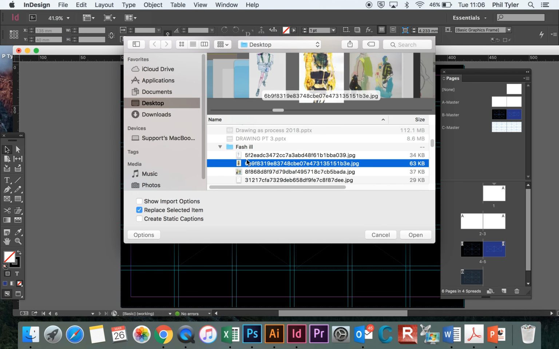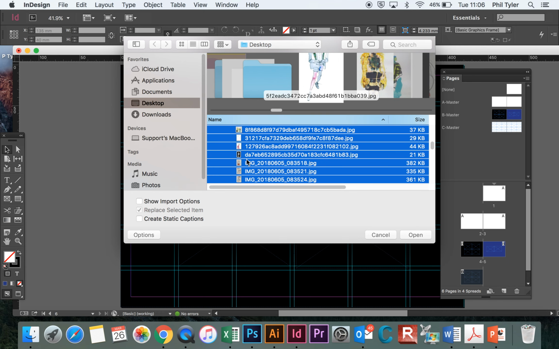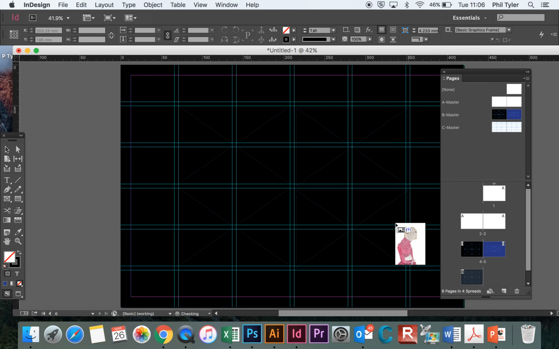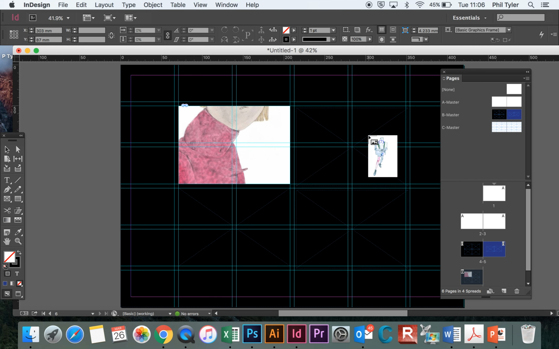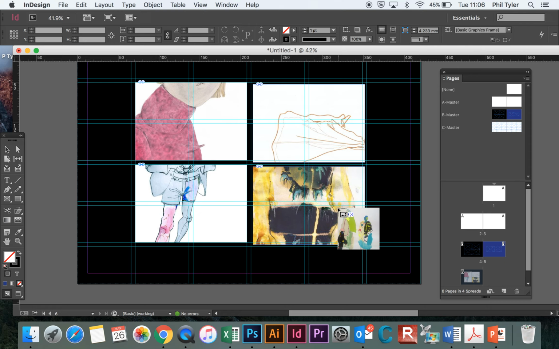Here we go, I've got some pictures here. I'll just scroll down and grab a couple of those, and you can handle quite a few images in one go. And you can see at the moment I've got 9 pictures. If I just click in there, click in there, click in there, click in there, instantaneously those pictures have gone into that content.